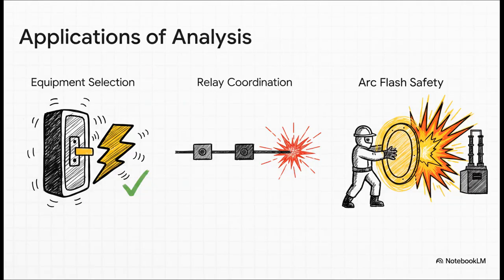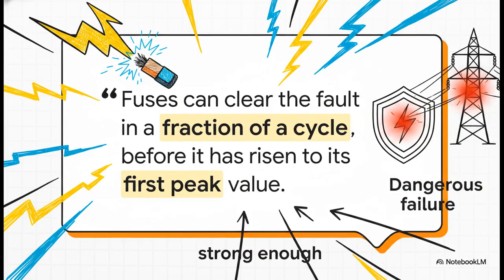And it's the results from that fault analysis that make this whole super fast sequence possible. Those calculations are used to pick breakers that can actually handle the massive current. They're used to coordinate the relays so that you only have a small outage instead of a big one. And maybe most importantly, they're used to calculate something called arc flash hazards, which helps keep the electricians who work on this equipment safe.